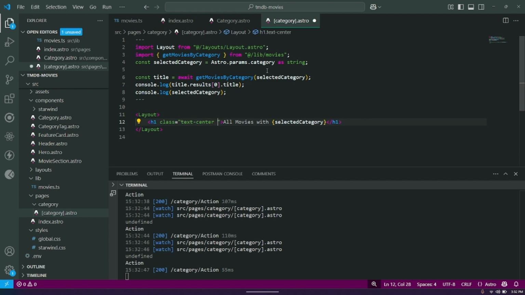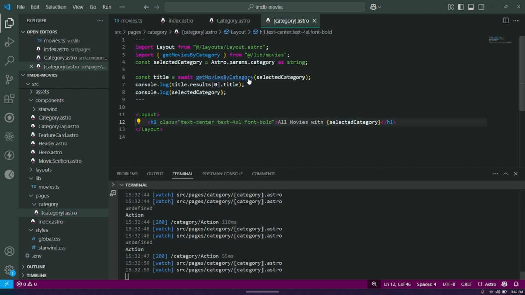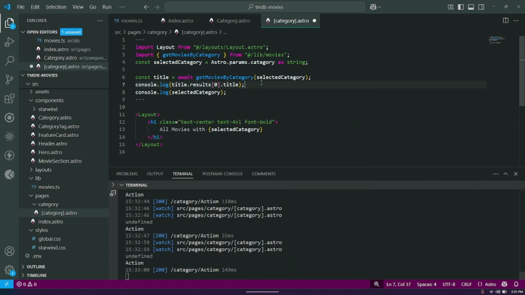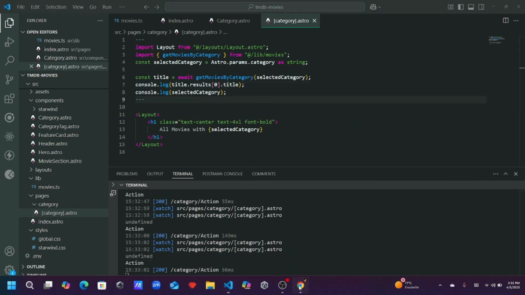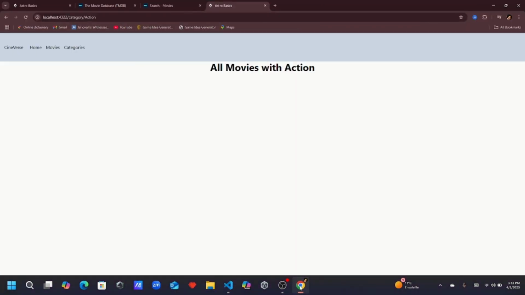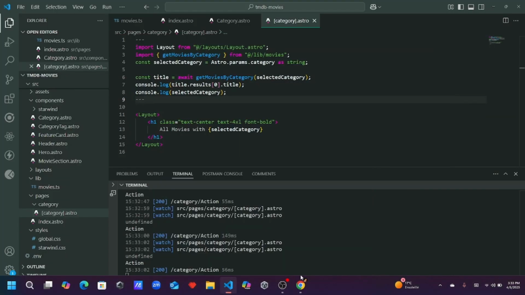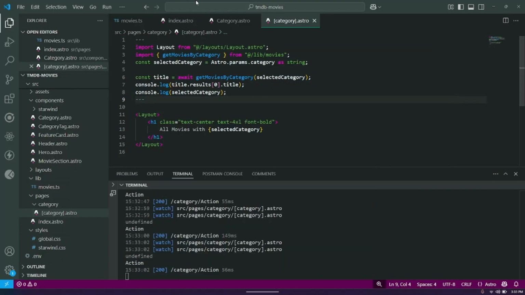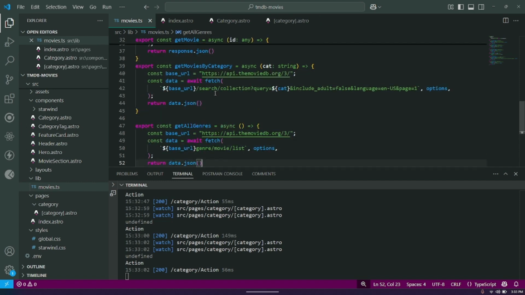And let's make it text 4XL, font dash bold. And now what we want to do is we want to try and get the movies now. So the await movies by category, we're putting a category in here and we're returning the JSON that we usually do.